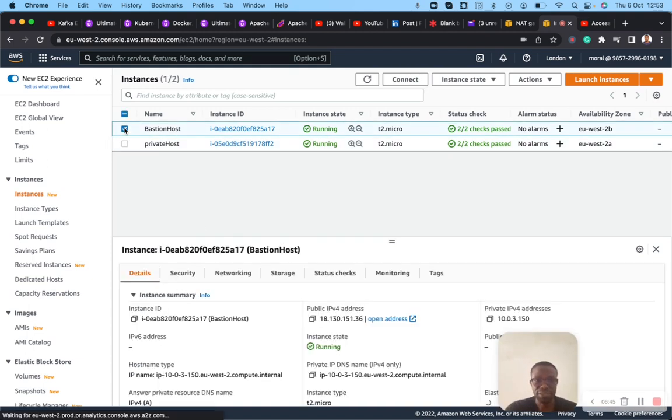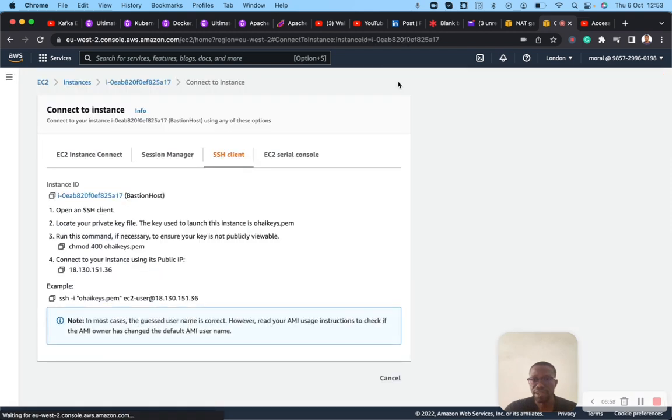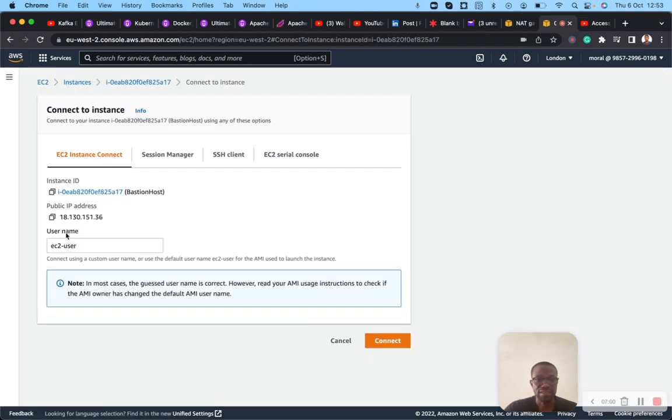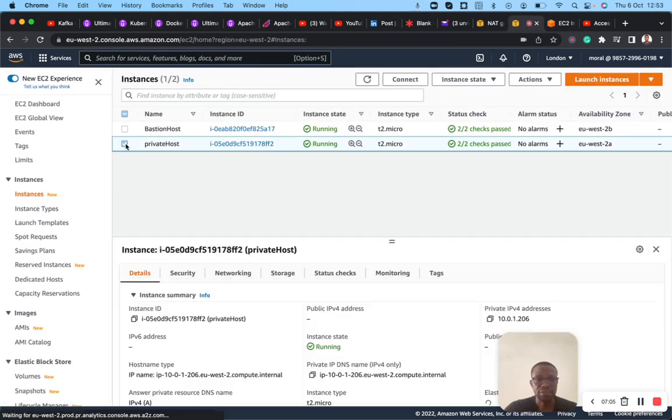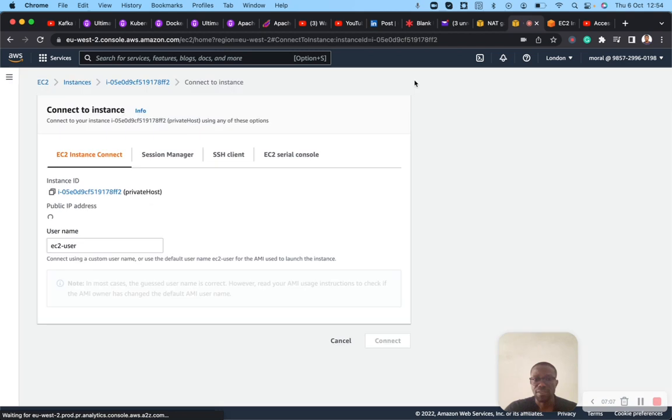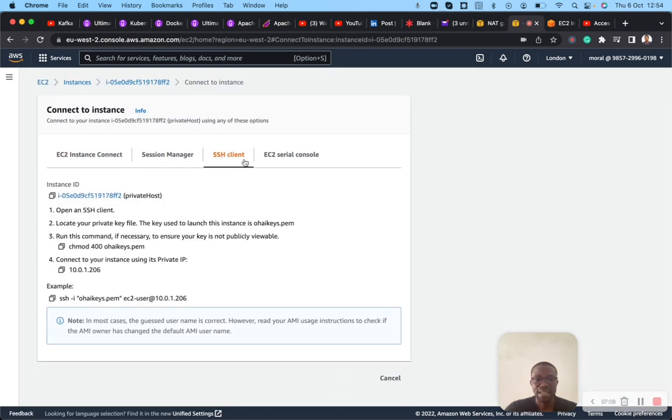But the version host, I have a public IP, so I can talk to the internet. So let's see how we can connect from the version host to the private host via SSH. So I go to my connect and instance connect and click on connect. While that is up, let's go back and also do the same thing with connect and SSH. I need this part, that's why.